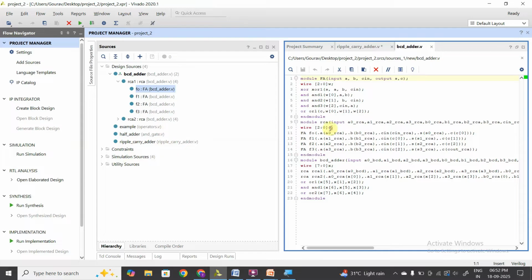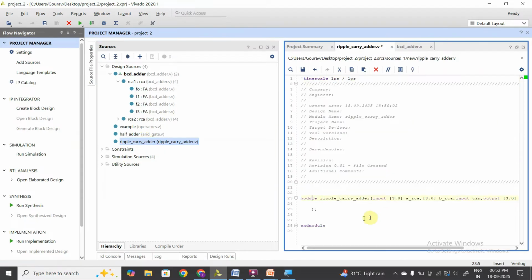Let me instantiate it here. For the first full adder, let me give the instance name as FA1.